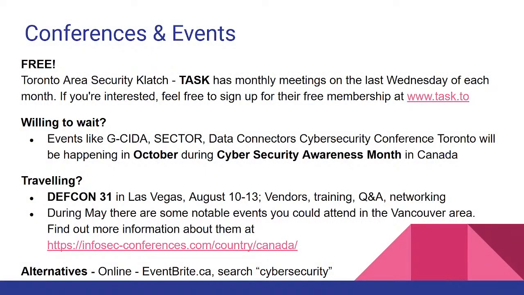And finally, for most of us, we probably don't want to spend hundreds of dollars on learning the professional industry stuff yet. So there are free options like Toronto Area's Security Clash, aka TASK. They have a monthly meeting at the end of the month on Wednesdays. If you're interested, you can sign up on their website at task.to. And if you're willing to wait, some of the more known events are going to happen in October during Cybersecurity Awareness Month in Canada. That's events like CEDA, Sector, Data Connectors, Cybersecurity Conference, all in Toronto, all accessible to us.